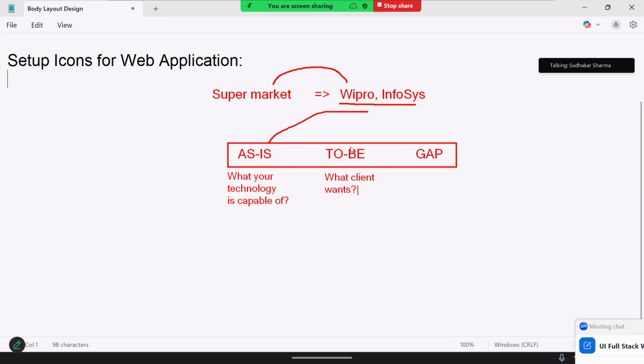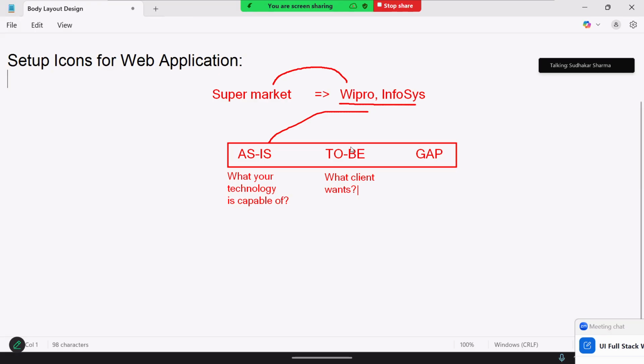Similarly, you need icons. HTML doesn't have them. CSS doesn't have them. Then we need to depend on a third party. You have to use it. Third parties, some are free, some are paid. Companies usually buy third parties so that they can get more. If you use free, you have limitations. You can use only a few.